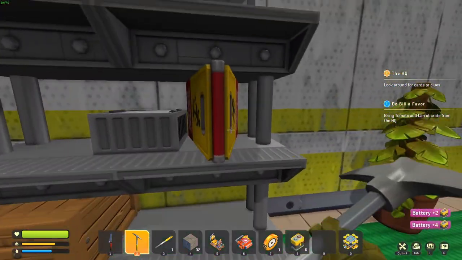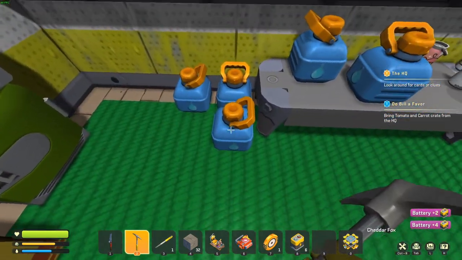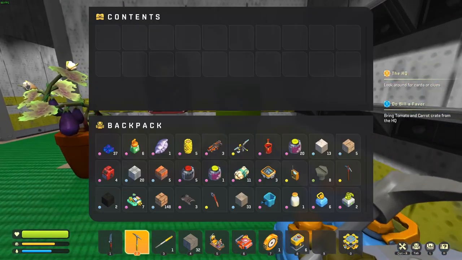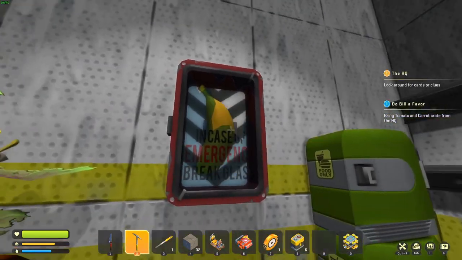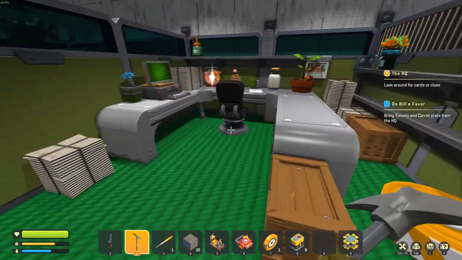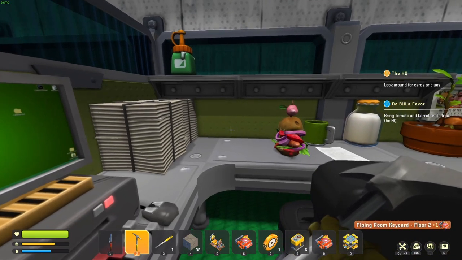Yep, ooh, I'm officially lost. Pick up the batteries, yeah. I kind of was for a while, too. This way, probably. I don't think I've been this way. No milk there. Maybe I have. I've been this way. Yeah, it is a labyrinth. This way. Oh, there we go. Piping room key card, floor 2.